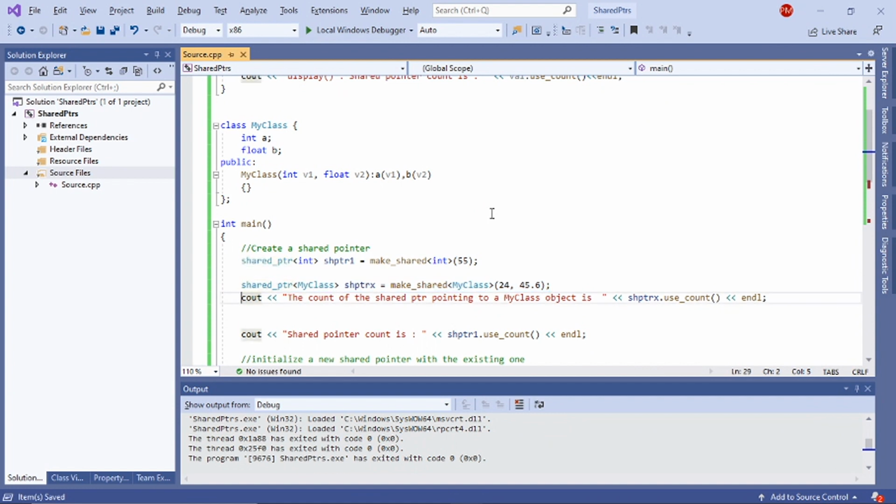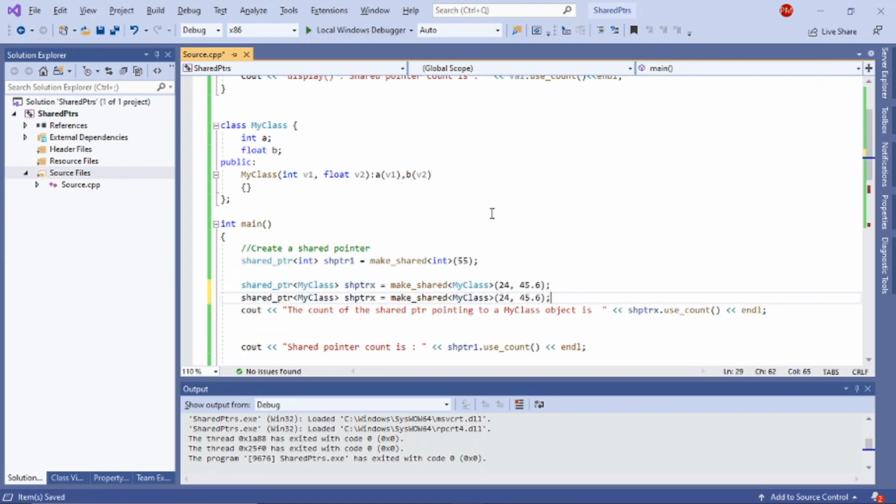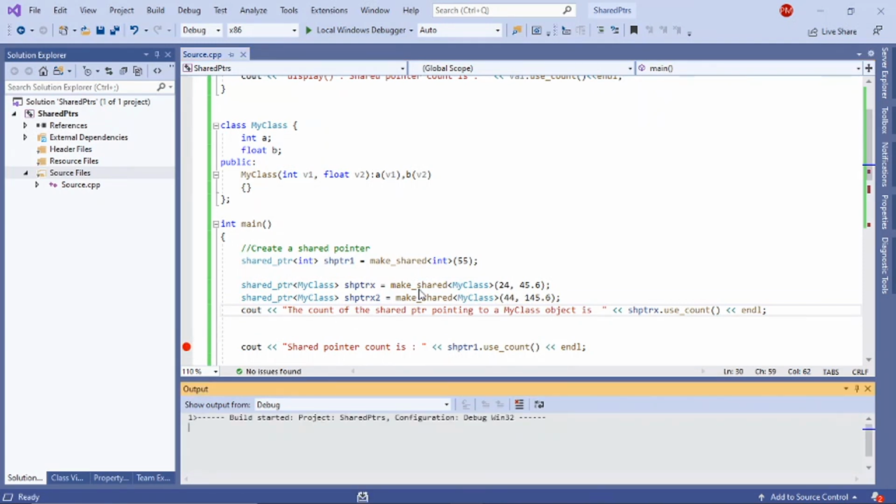Maybe I can just create one more shared pointer x, let this be a different one. All right, and let's see what happens. Let's set a breakpoint here. Let's run our function.